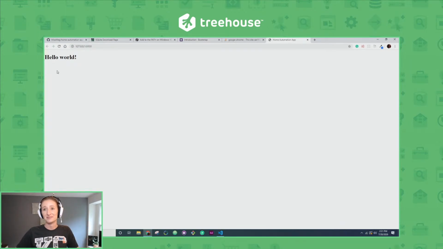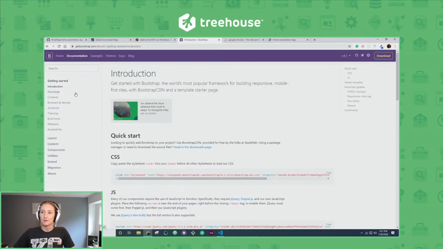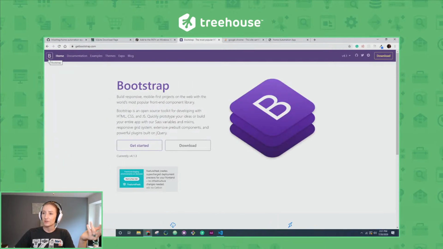Okay, now we can jump into the Bootstrap HTML. So Bootstrap HTML, we need to connect Bootstrap to our project. So if you Google Bootstrap, it'll usually bring you to this page. This is their homepage. The website is getbootstrap.com. If you're not familiar with it, it is HTML and CSS and JavaScript, essentially an entire front end, like a pre-built kind of template.